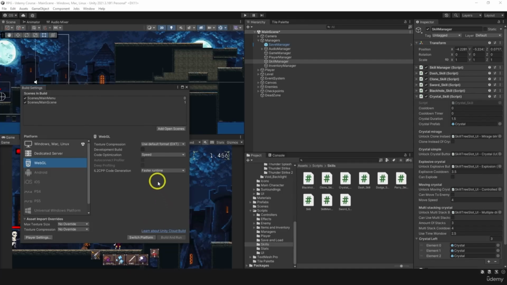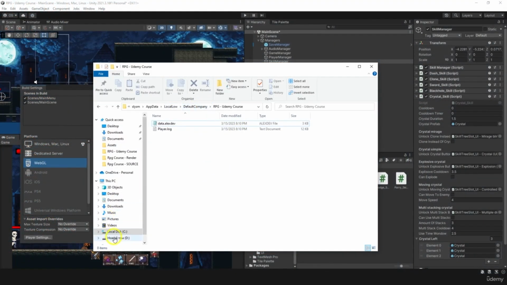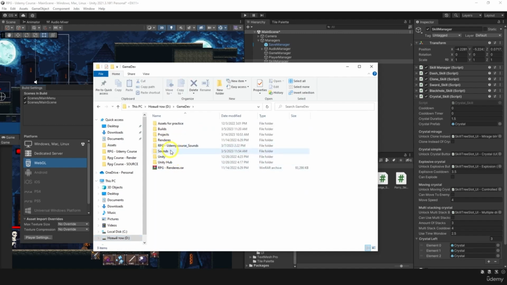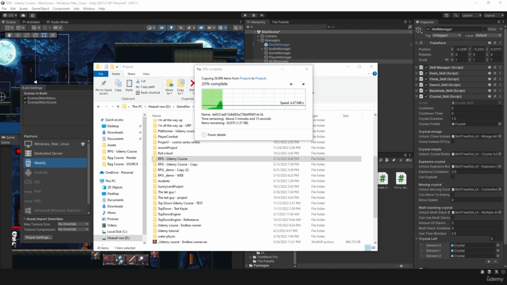So back in Unity, you need to select your project. You need to go to build settings, select WebGL once it is installed, and you need to click switch platform. It may take some time, and I suggest before you do that, you make a copy of your project and maybe name it something like, you know, web version. And I guess that's what I'll do real quick, because sometimes you might break something and, well, it's better to be on the safe side.